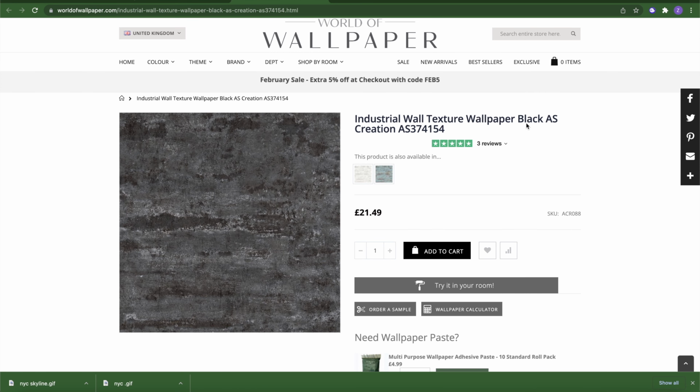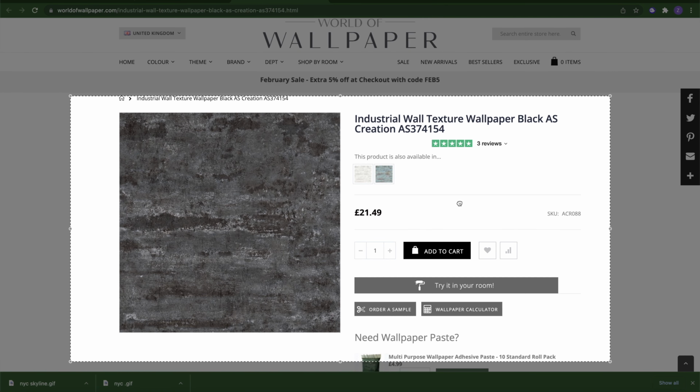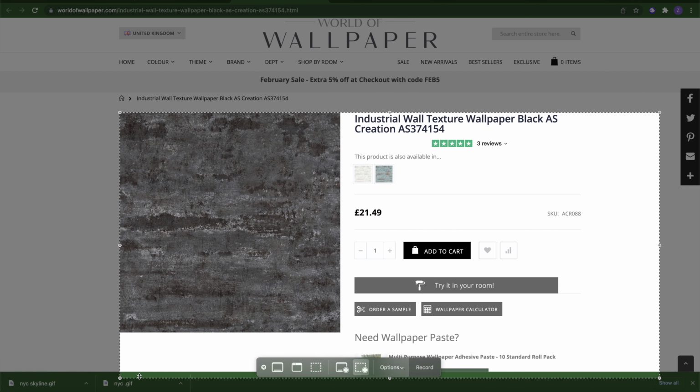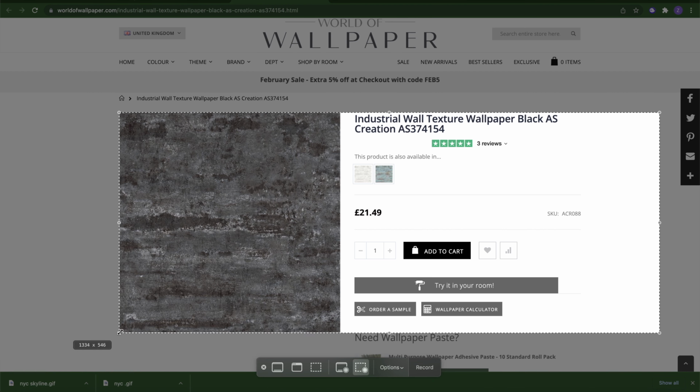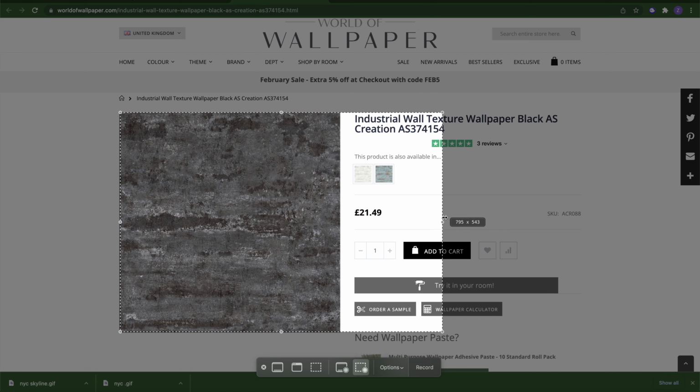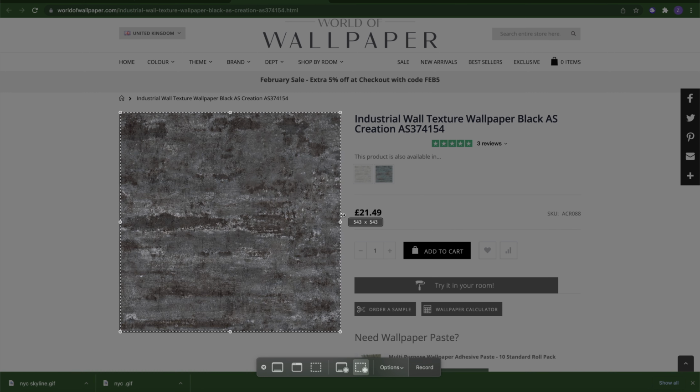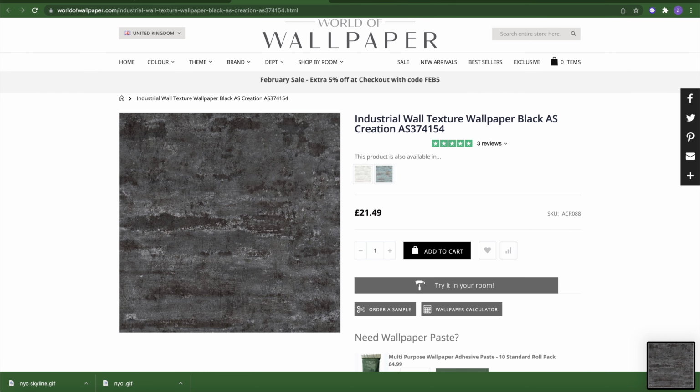Again, use the native Apple image capture or equivalent if you're on Windows. Just capture this portion. Make sure it's not on video anymore. Capture that. Go on to post images.